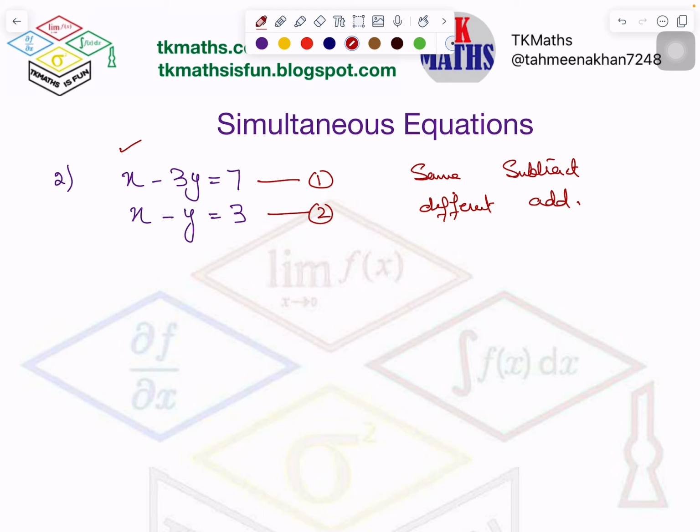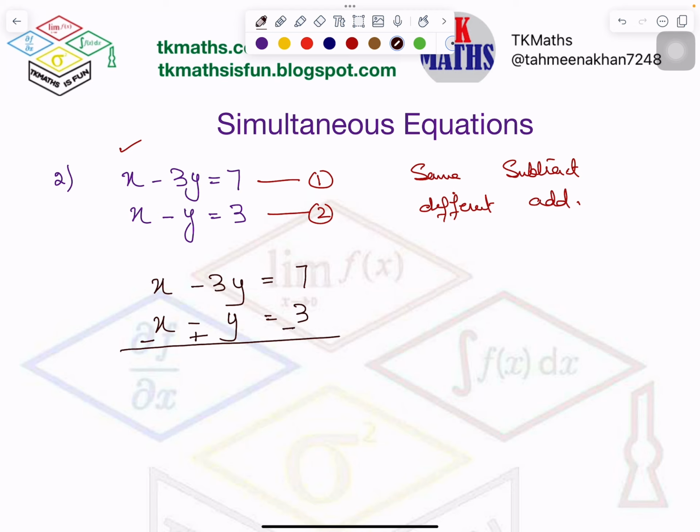And I told you, when we subtract the equations, the sign changes. So let me write it here. Always remember, do not do anything with the question. Keep the question as it is, so that if somebody wants to refer to the original question, one can see that. Now, because I'm subtracting the two equations, the sign of the second equation will change. I'm subtracting equation 2 from equation 1.